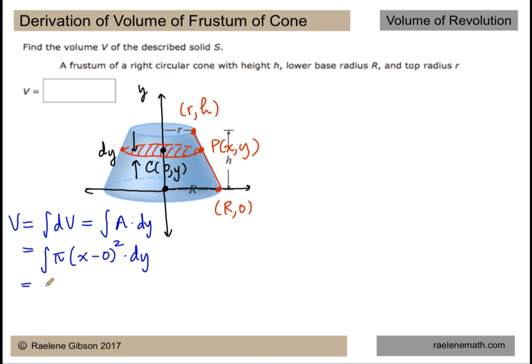So this looks good except for one small problem. Before we're quite ready we do need some bounds and we need to see that all of these cross sections like this one here are stacked from a height of zero until the height of y equals h. So we see the bounds for our integral go from zero to h.